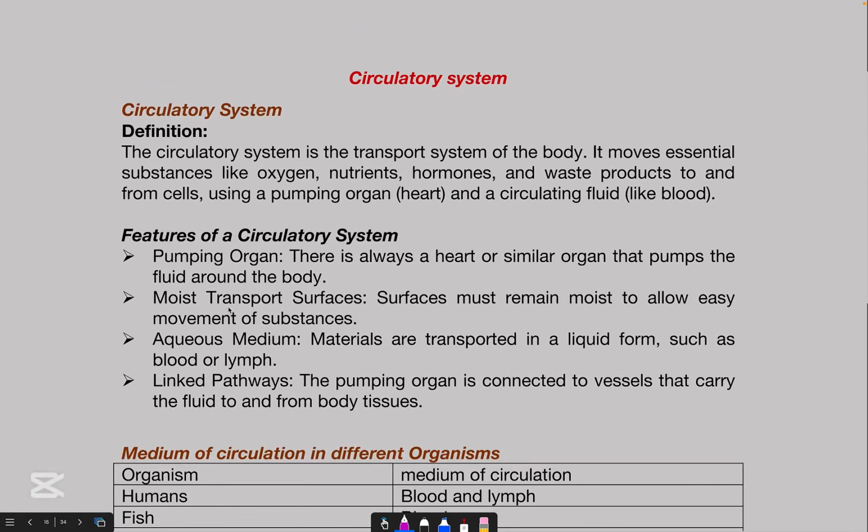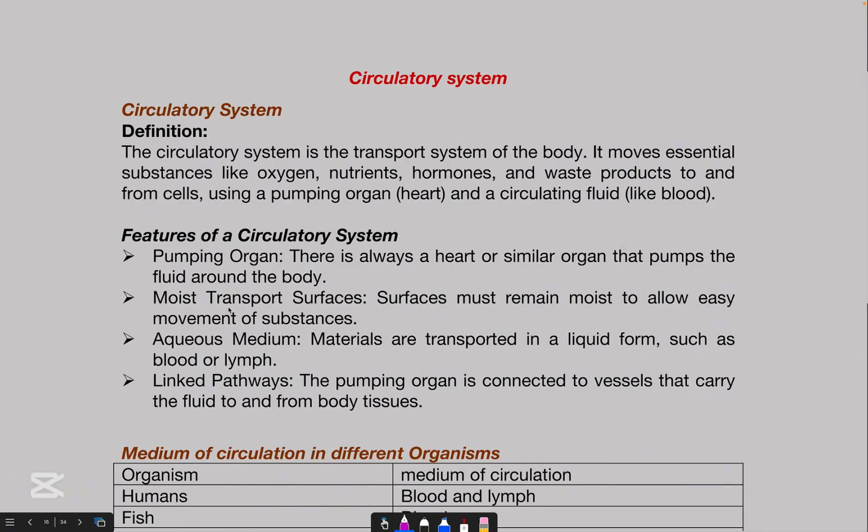All right, so in this lecture, we are going to look at the circulatory system. So let us look at the definition of the circulatory system and what it entails generally, the organs that are involved in the circulatory system. Now, as the name implies, circulatory has to do with movement, in such a way that it comes back to where it started before, in a circular form. Are you getting it?